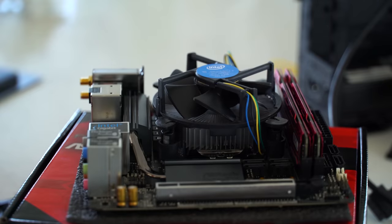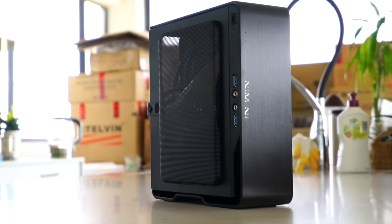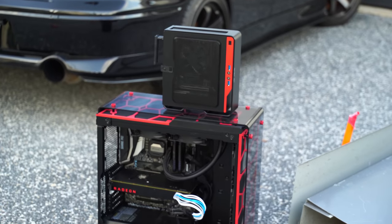Now the In Win Chopin, which is the best part of this build, I absolutely love this case. I saw it online, the photos, I got recommended it by a friend, and then I got it in the flesh, and it was even better than what I thought it would be in the photos and what I heard about it.